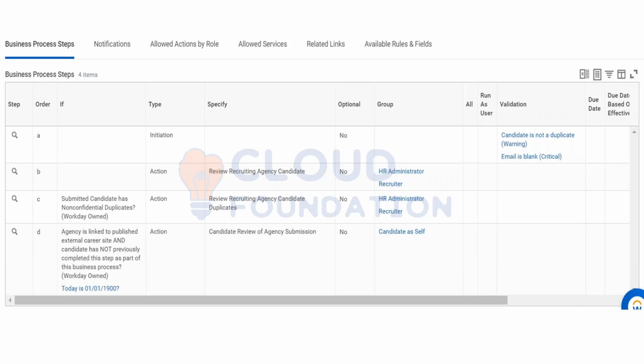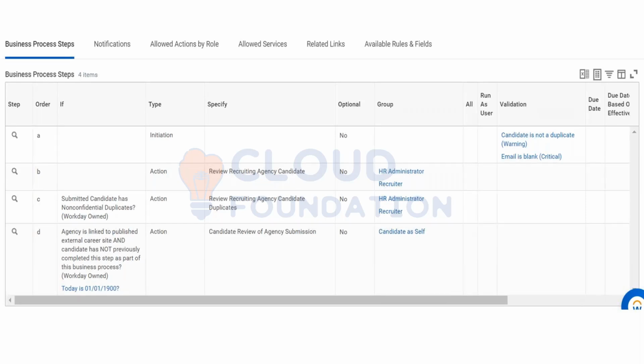Okay, so for that, they have a separate BP. So it might be the case that the security groups for a particular support might not have confidential job requisition access. So they won't be able to see any details for that. Okay, yeah.